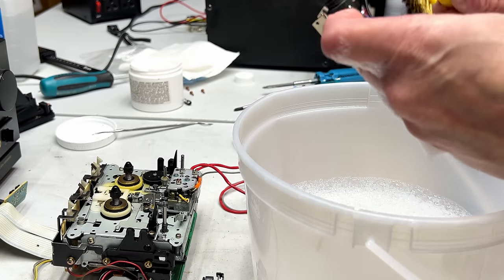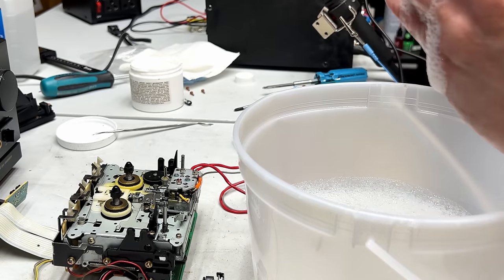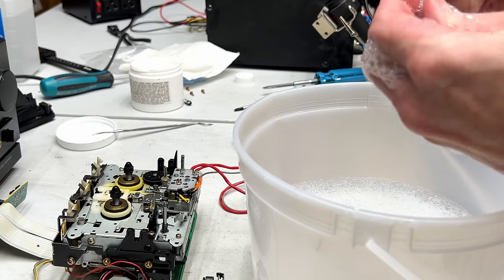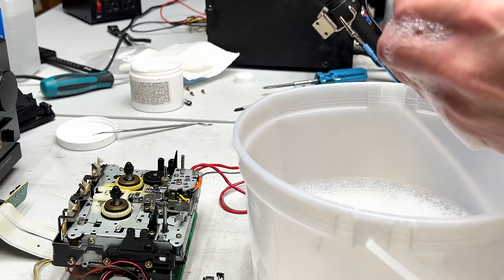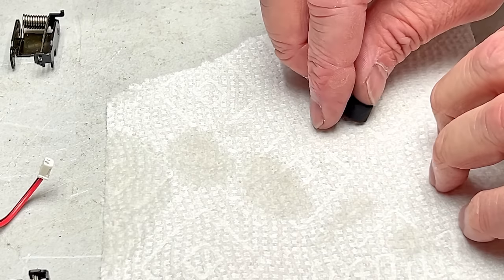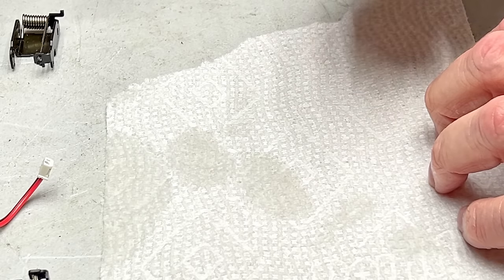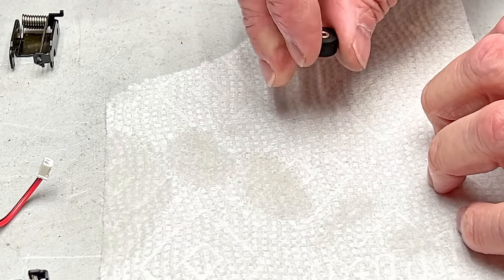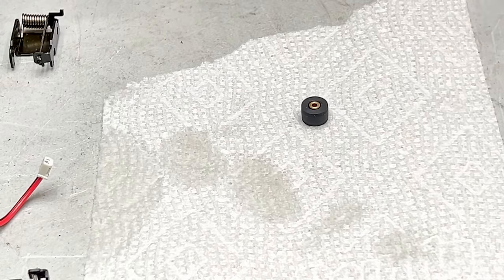And yeah, this takes quite some time, so I'll probably go off camera here real quick and just service the pinch rollers and stick them back in. All right, the take-up side pinch roller has been done. It looks fantastic. Not sure if it'll perform fantastic, but we'll find out.